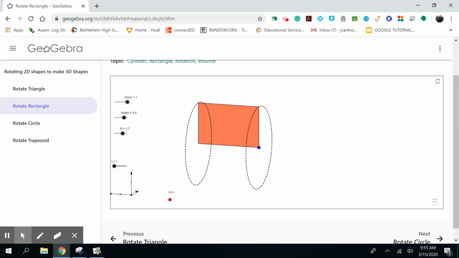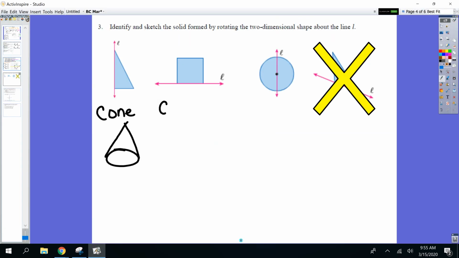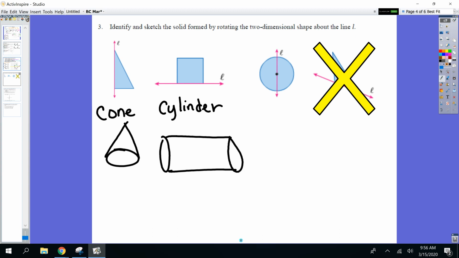Here we go. Again, we're going to keep this line right where it is. And let's rotate. As I rotate around that line 23, 27, 34 times, you will start to see a three-dimensional object that we call a cylinder. Okay, again, rotate it around that line. That is starting to be a cylinder. All right, yeah, that looks great. Cylinder, all right, and then finally, how about a circle?